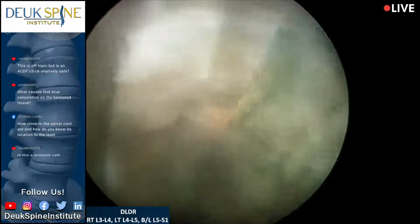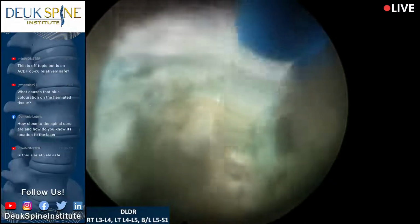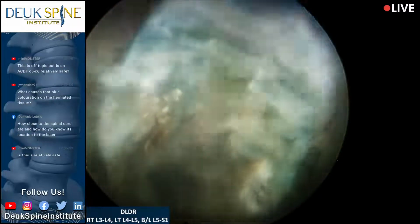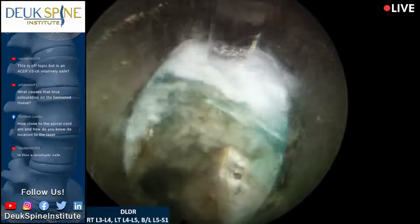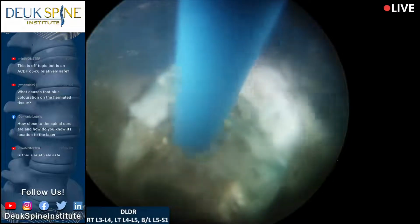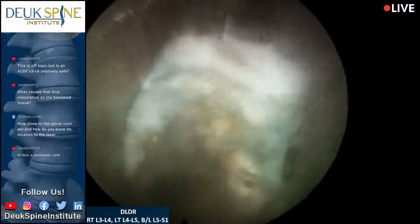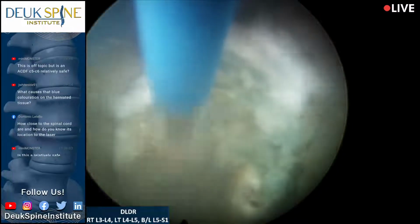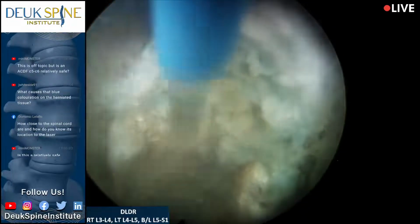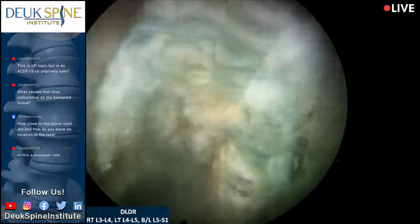It won't pick up the dye. But the fact that it's picking up the dye means that the herniation is at least a few days old. So it's starting to degenerate. And what makes it bind the dye is it's acidic. So acidic means acid. And the herniation normally would not bind the dye. Like normal disc material, normal nucleus pulposus would not bind the dye. So the fact that it's binding the dye tells me it's already being degenerated by the inflammatory process. And it helps me find all the pieces of herniation that need to come out.